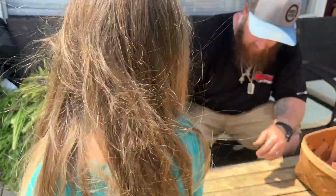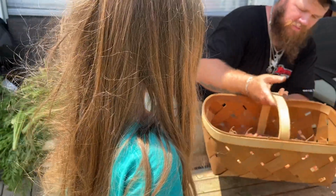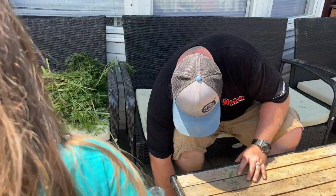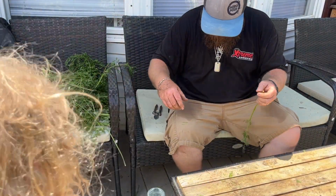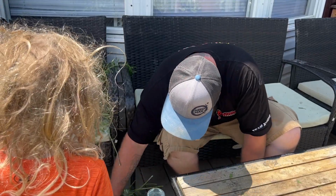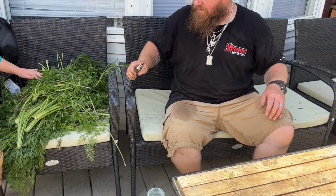Can I hold the basket? Can you hold the basket? I suppose, I can hold the basket. Let me see. That's a pretty decent little amount of carrot there. It's not very heavy. Oh, we missed one. Oh, one more left. Let's make sure we get them all. Do we get them all? Well, we'll check that whenever we go to clean them up.